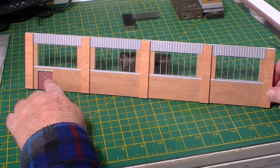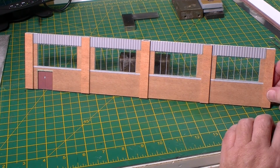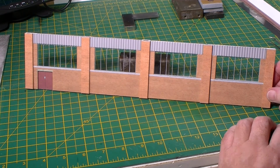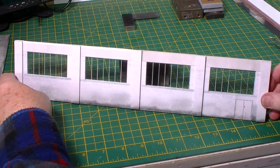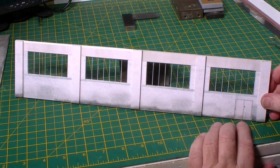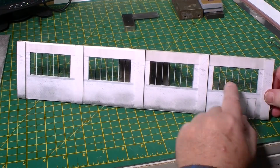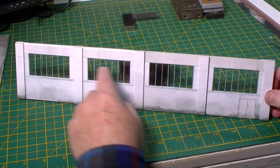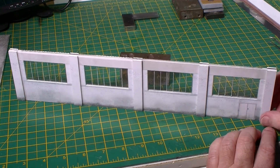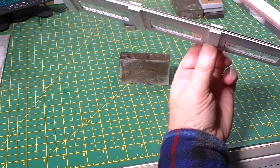We have a door in there. I have the Wills rectangular siding in place, which I've sprayed grey with a primer. And if we turn it round, on the other side we have the Scale Scenes interior with the door replicated from this side, and I have the glazing in place, as you can see, and the interior buttresses, and it's quite flat, it stands up for itself, so the bottom of it is pretty good.